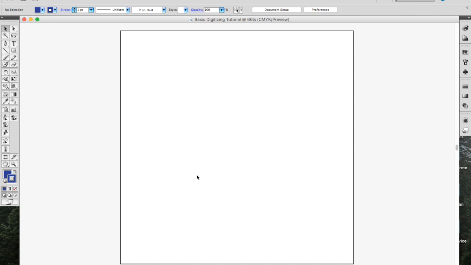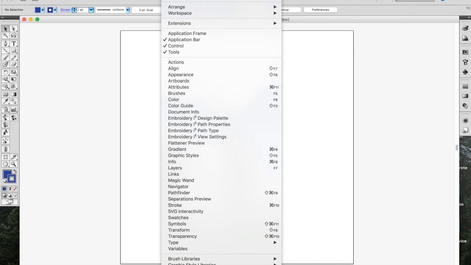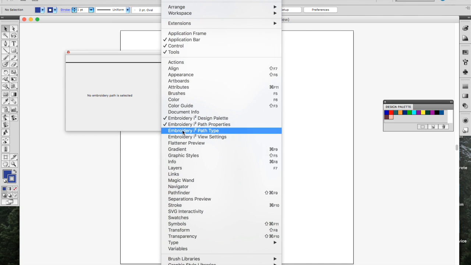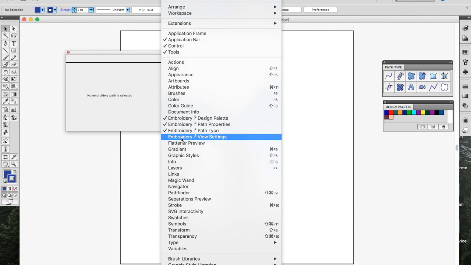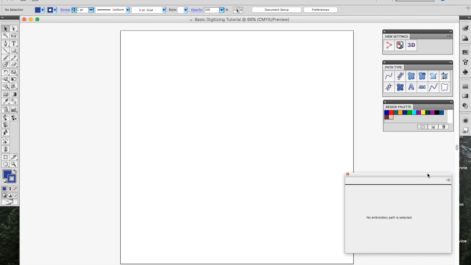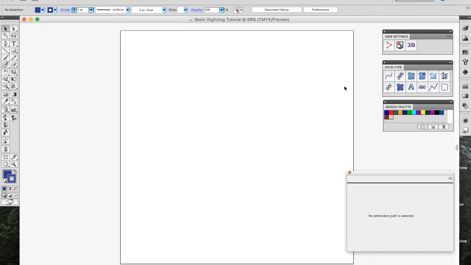Cool. So right here, you see this is our artboard, and you see here basic digitizing tutorial. So, okay, how do we start? Well, we actually didn't activate our digitizing tools yet. So we want to go to Window and make sure that all the important i2 plugin windows are turned on. So let's go ahead and make sure that we can see all of them. These will probably be already arranged for you if you're on a store computer, but just in case for any reason you don't see them, that's how you do that.